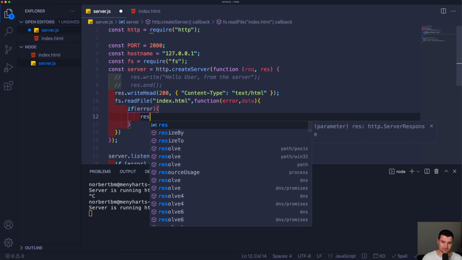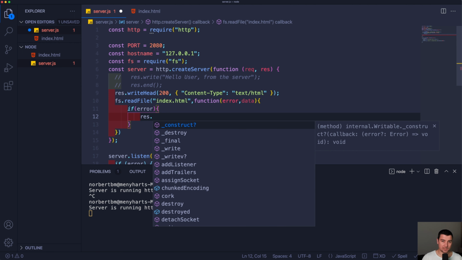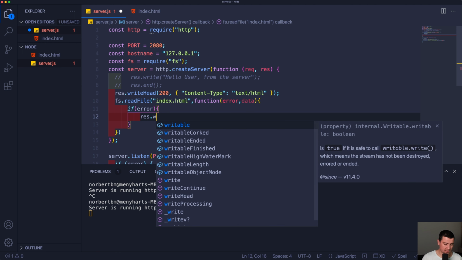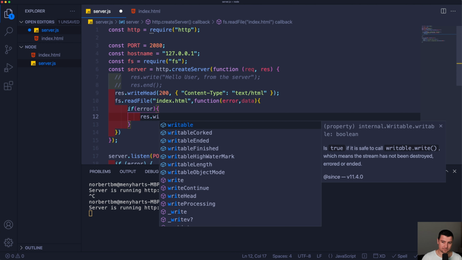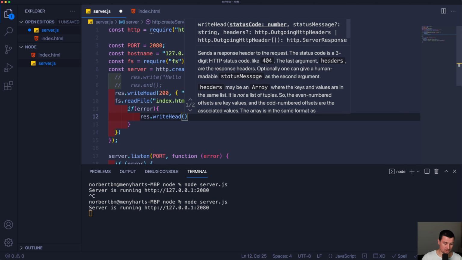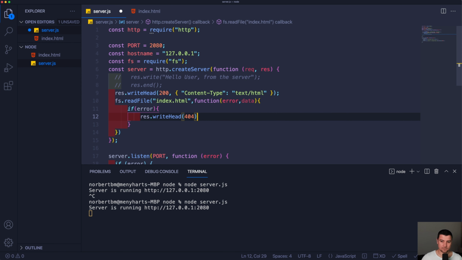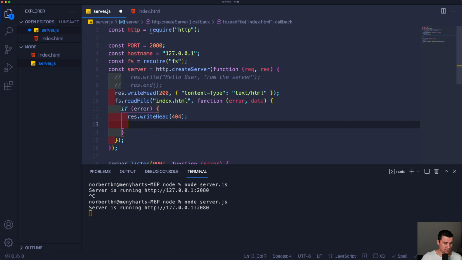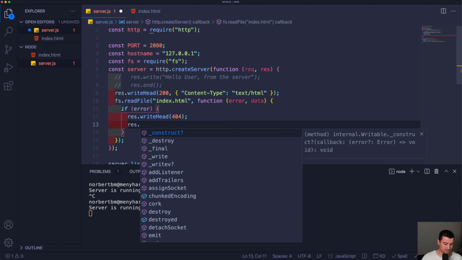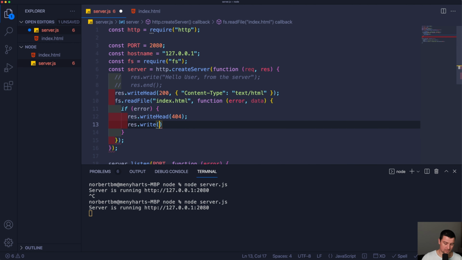So res, the response itself, I'm going to write to the head a response of 404, so that we have a problem, file not found. Okay, and let's also res.write an error, file not found.